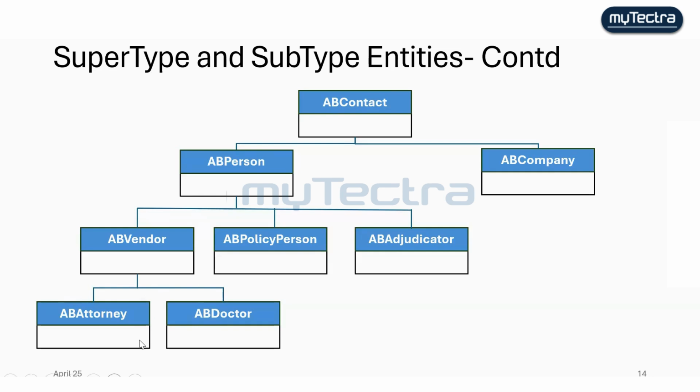attorney will have this field. Attorney will have law license number. I cannot say law license number for a doctor, I'm just giving an example. A witness will have his own ID, some unique person ID. But for an attorney, I need his law license number. For a doctor, I need his surgery license, some other field name; that field name I will give you. For him it's law license number, for him it is some other field. I cannot go and enter the doctor ID for him. That field I will give you, so that we can explain it clearly.